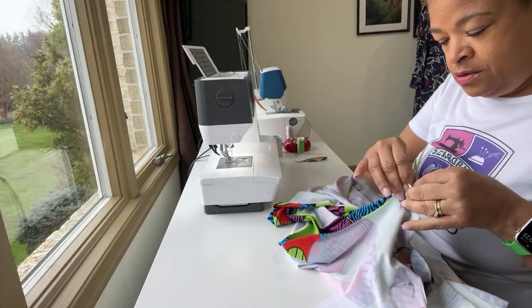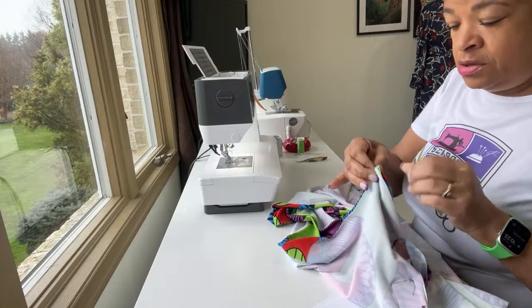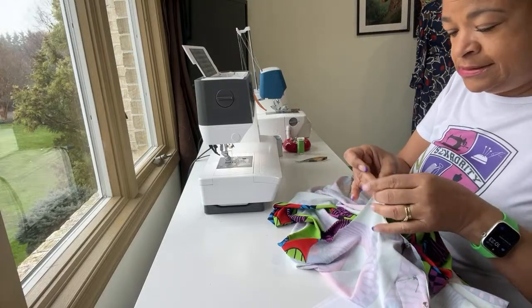All right, take your time. Make sure that you're lining up those raw edges.